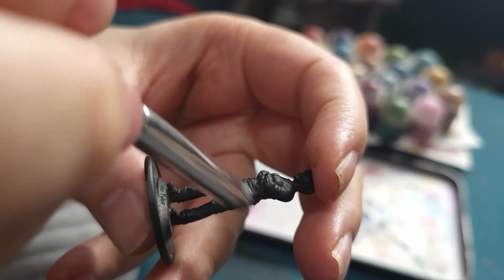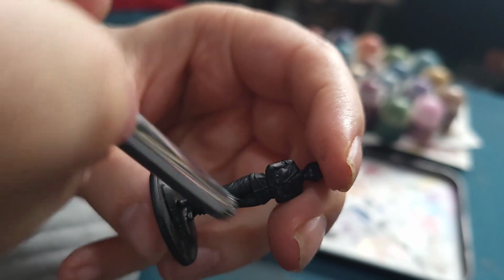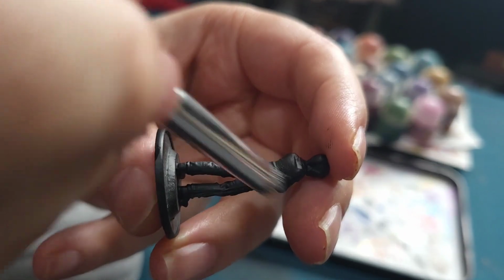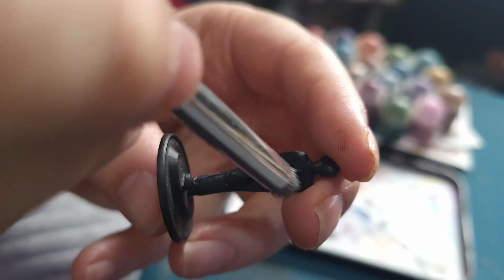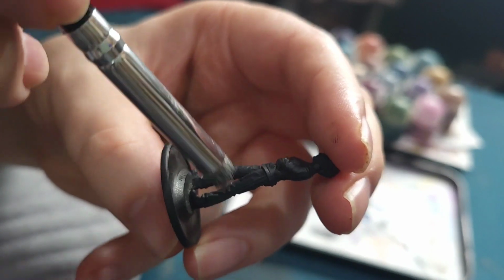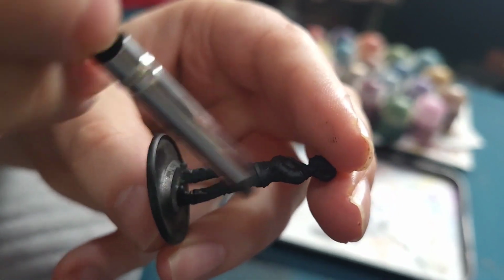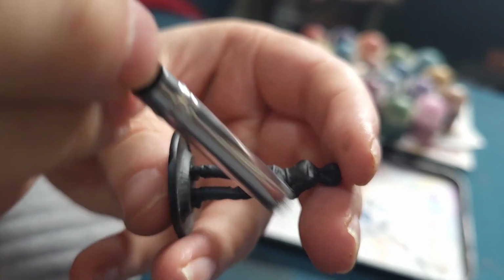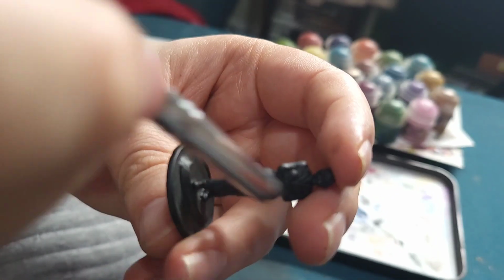With Jackie, I'm going to dry brush her trousers to make them a little bit greyer. She's kind of wearing a tracksuit, so I'll be doing that. I'll dry brush it to Eshin Grey, which is a very darkish grey. It's a little bit darker than Mechanicus Standard Grey, and then I'll start work on her pink, and then give that a little bit of a wash, and that's all I'll get done for her today.